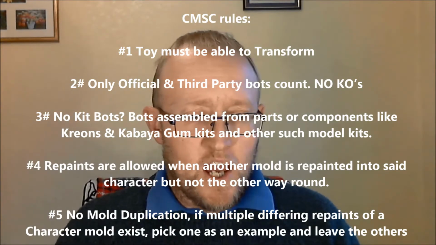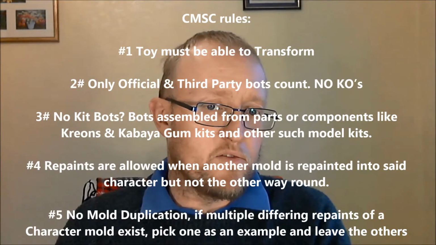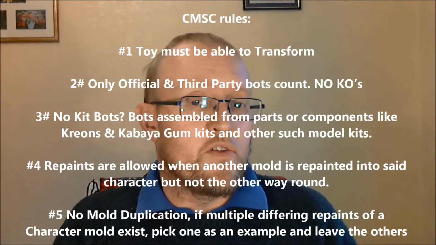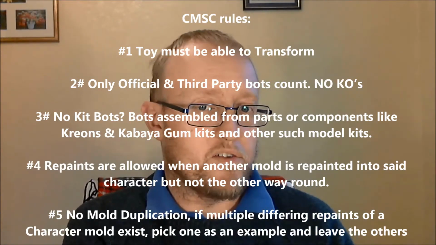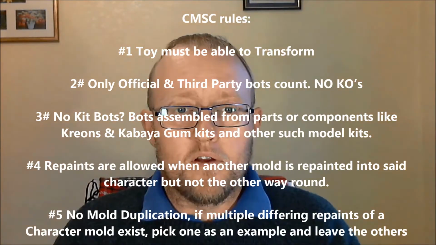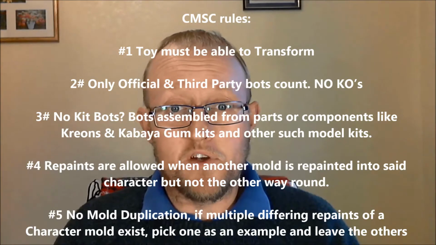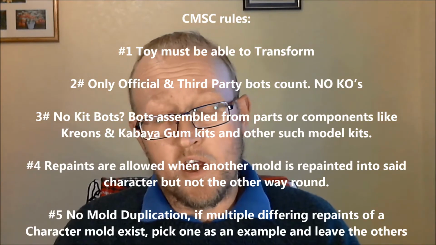Basically, you can have a toy that is repainted into the character that you're doing the mold set collecting for from a different character mold, but it doesn't work the other way around, i.e. you can't take the character mold and repaint it as a different character, if you know what I mean. So number 5, no mold duplication. If multiple differing repaints of a character mold exist, pick one as an example and then leave the others. So that said, they are the 5 rules that I've come up with for this basic thing.